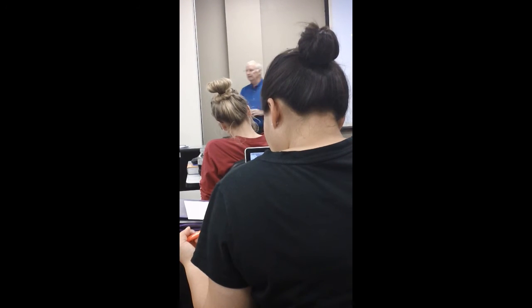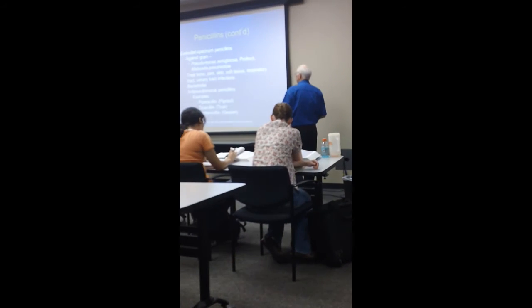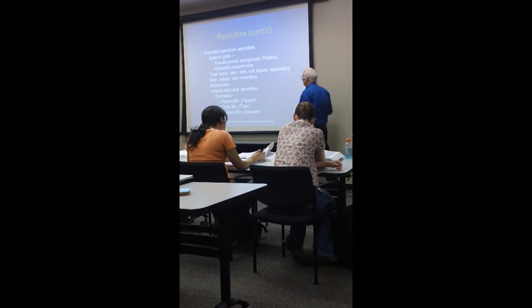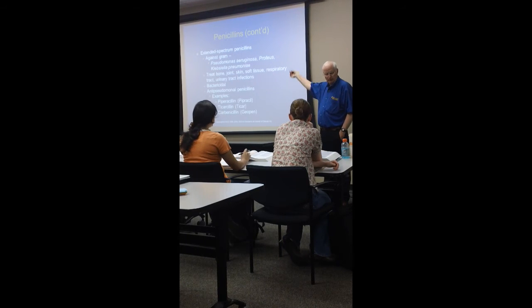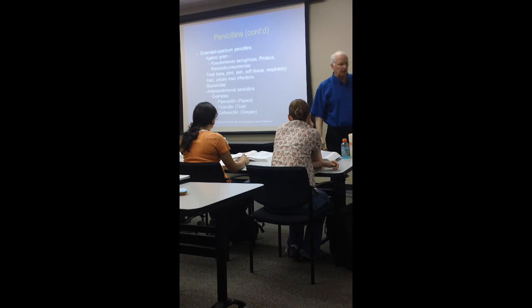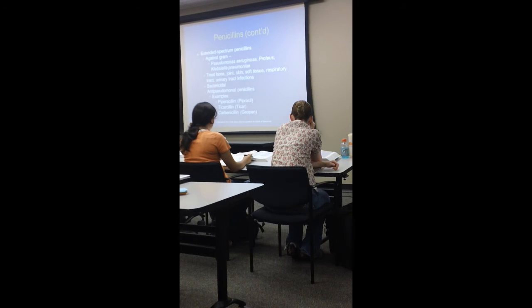We have extended penicillins against gram-negative, things like Pseudomonas, and subsputal pneumonia, and so forth. And this is what they do, and the examples that they have. You will have some antibiotics which can affect almost any organ system. You have other ones which are specific for upper respiratory, urinary, and so forth. We'll hit on those.